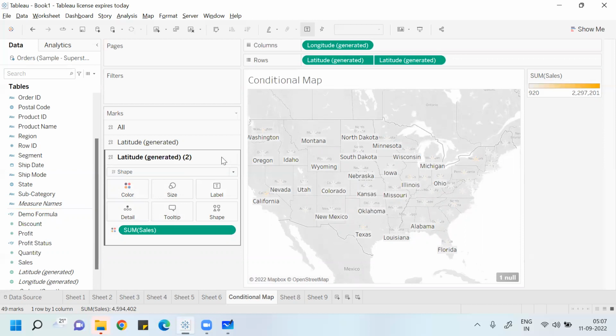You can put conditions here, different conditions, and I put profit status.